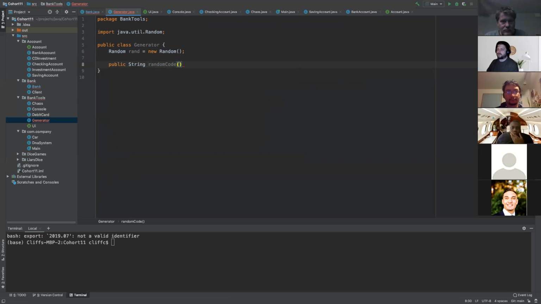What this is going to take is a string of characters and an int of length. Right? How many items? So we want a string of characters and a length of them. So all the characters we want to have and then the length. We want to be able to, let's say 4 times, or in our credit card system, 16 times we want to pull a character from this string. And so we can give it a string of numbers, right? 0 through 9. You can give it a string of the numbers 0 through 9. And 16 times we want to pull a random item out of this.